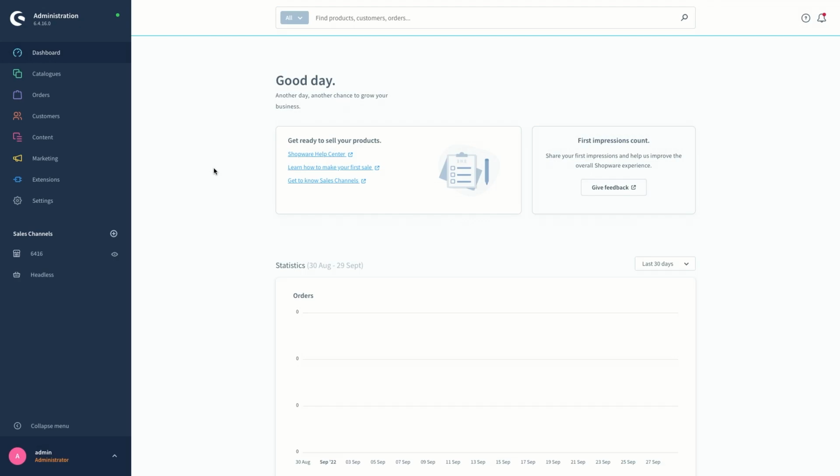Let's start with the own default layout in Shopping Experiences. In Shopping Experiences you can design layouts and store pages. If you create a new category page, it's automatically based on the Shopware default layout. But what if you have a custom created layout that you want to use as a basis for the new category page? In the new release, you can set custom layouts as the default layout. So this will save you clicks and time because you won't have to make changes to the layout afterwards anymore.